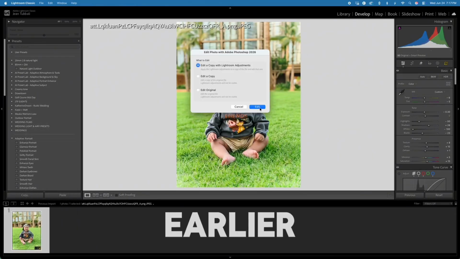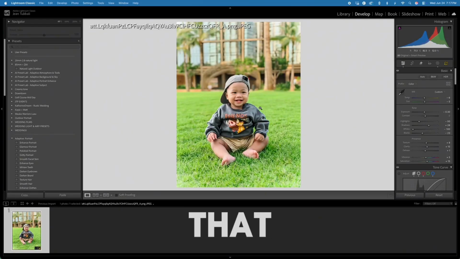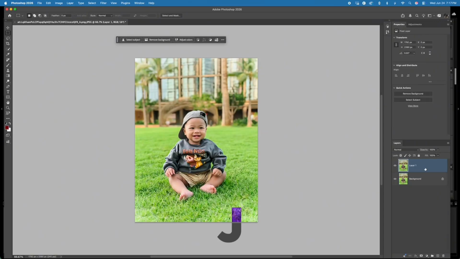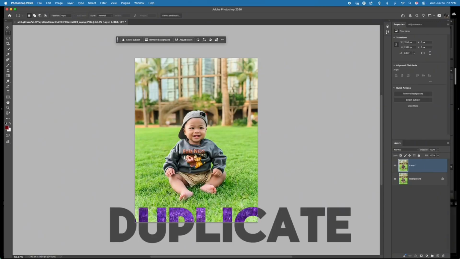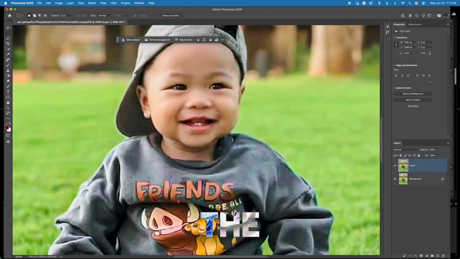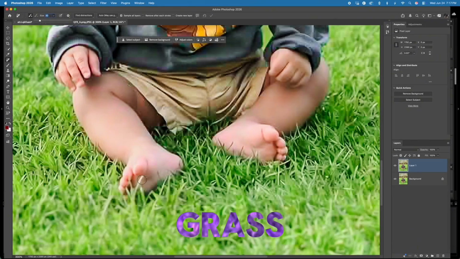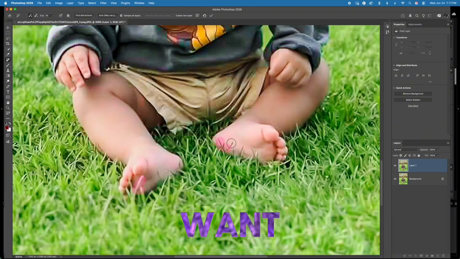Now I could have done this earlier, but I want to make sure that I save the photo just in case into the hard drive. After this, I make sure that I have a copy. Use a Control-J to have a duplicate, backup after backup. Now you can see the resolution is still low, but it's a lot better than earlier. The next thing that I do is I clean up all this grass on his feet because we don't want that. We only want him clearly so we can put him on the template design.